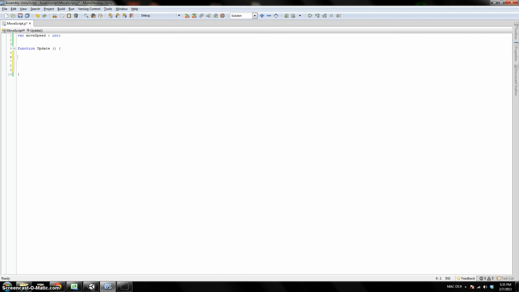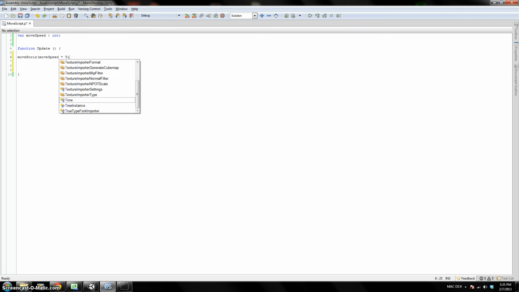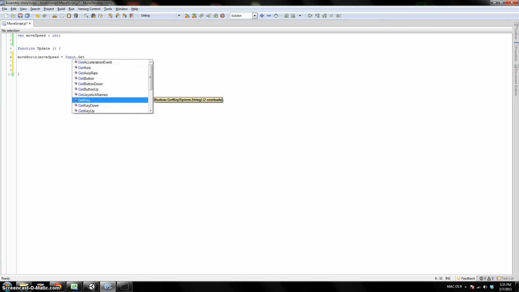So let's declare a new variable called moveHoriz, because we're going to move horizontally this time, and then we're going to do moveSpeed times input.GetAxis.